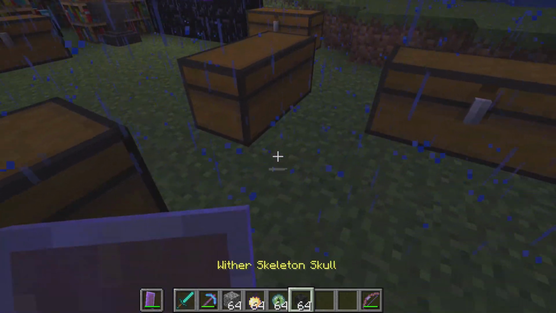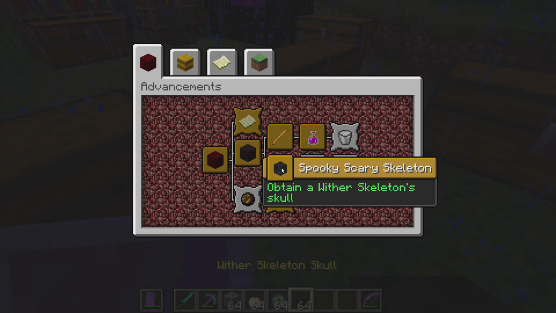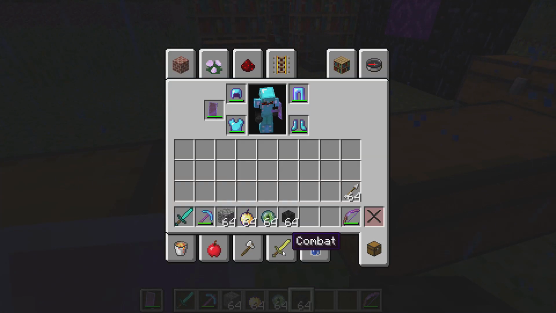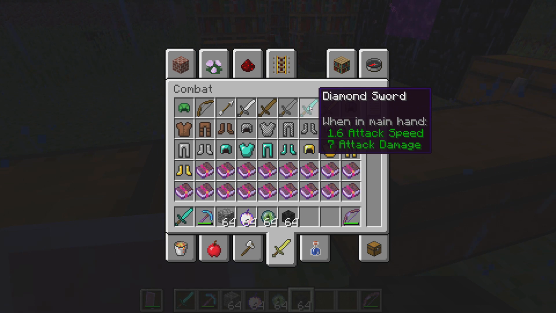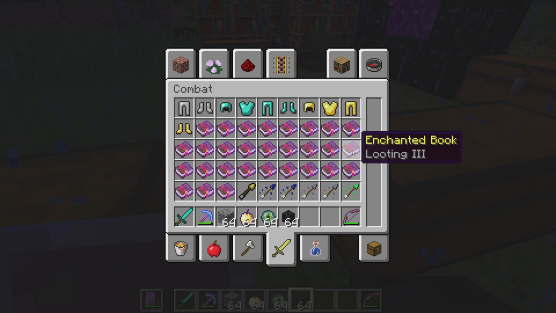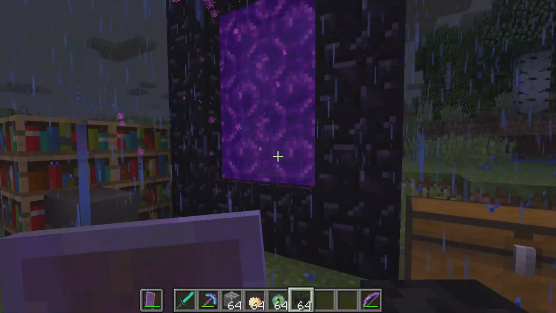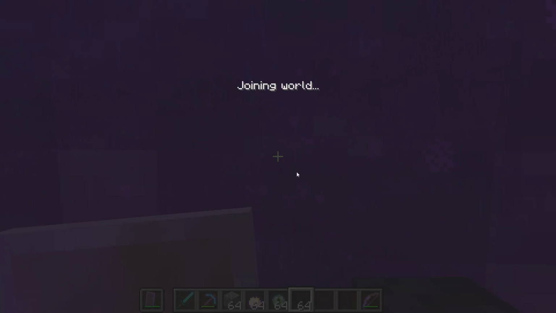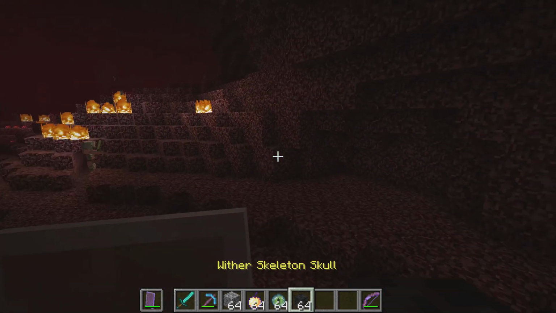Okay. So, then, we have an advancement, which is necessary for getting the wither, which is to obtain a wither skeleton skull. So, first of all, you're gonna want a sword that has the looting enchantment. Looting 3 if you can get it. And then you're going to go into the Nether, you're going to find a Nether fortress, and you are going to kill a ton of wither skeletons.